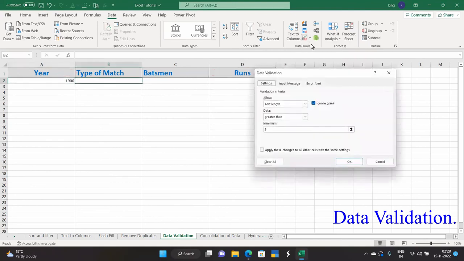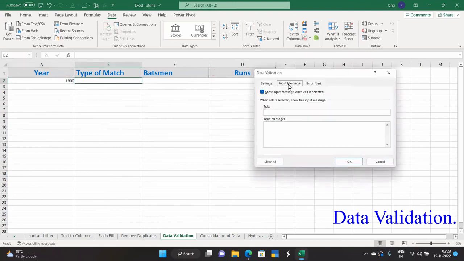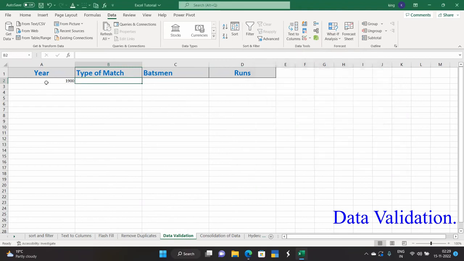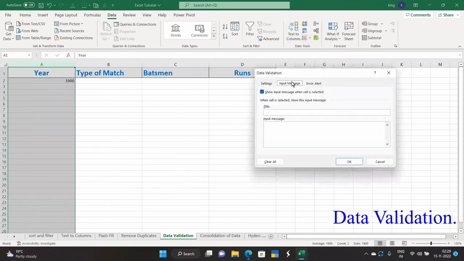Now in data validation, we can also give an input message to avoid errors. The title is year. I'm selecting this column and I'm selecting data validation. Here I am selecting the title text box, and I am giving the title year entry.